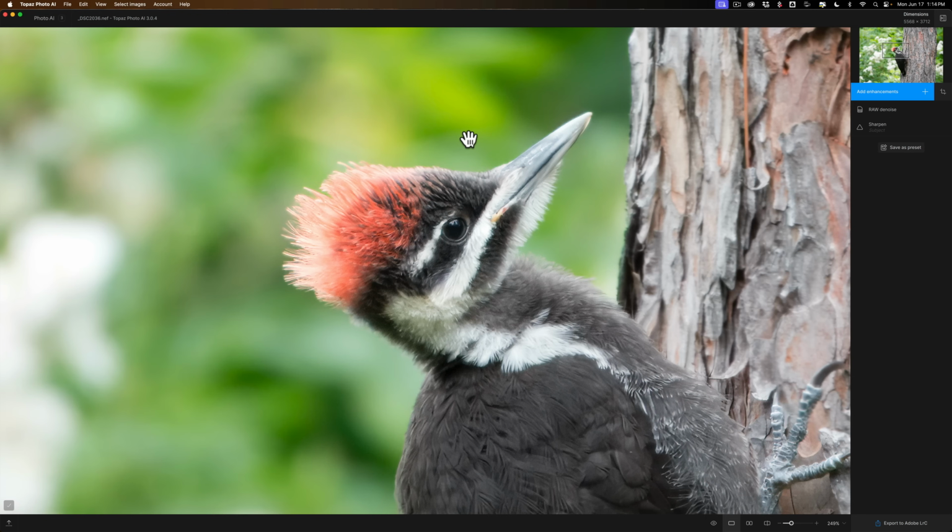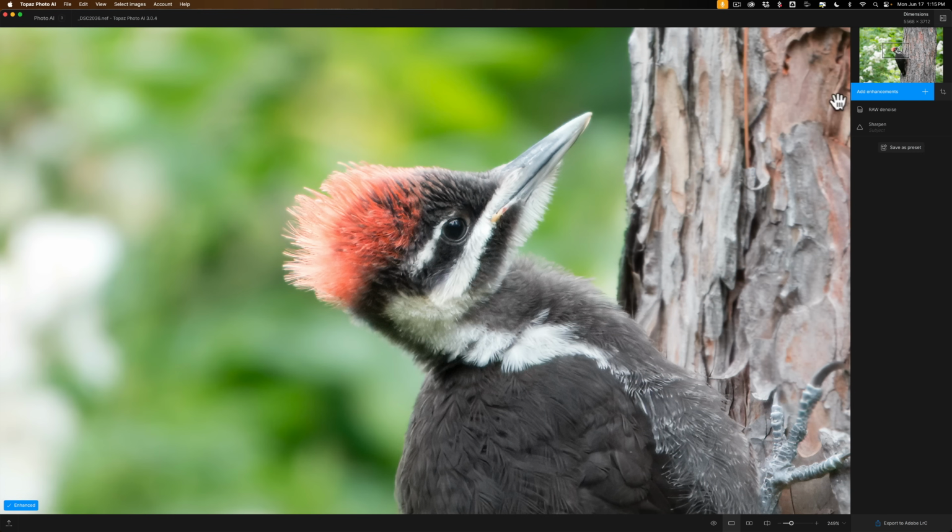But I'm at the very beginning of my workflow, and I could do sharpening and stuff in Lightroom that will be just fine once the noise is removed. So I'm not so concerned about making this perfectly sharp yet. I just want to make it sharper. And this definitely is sharper.